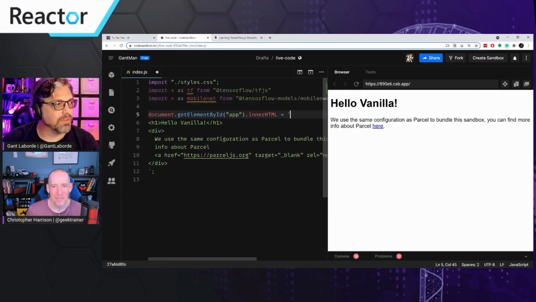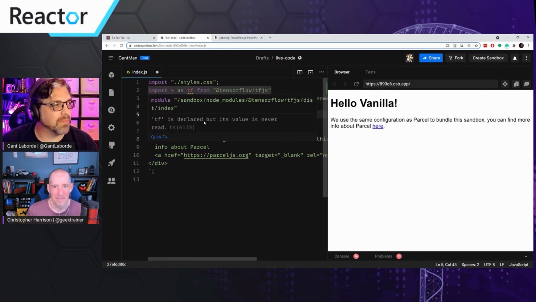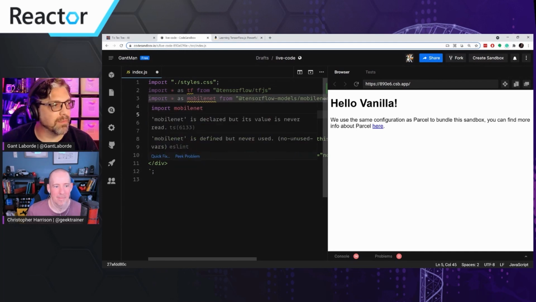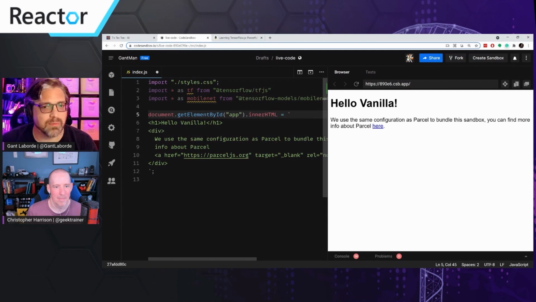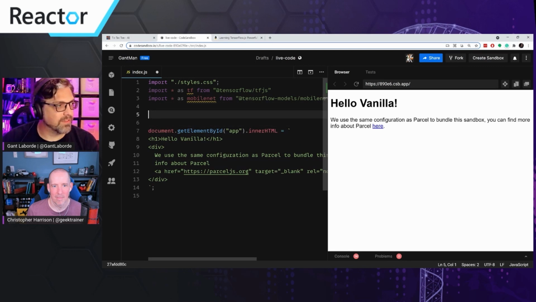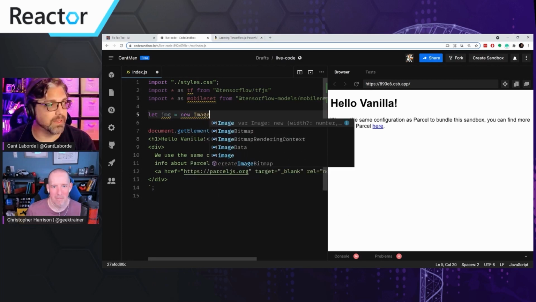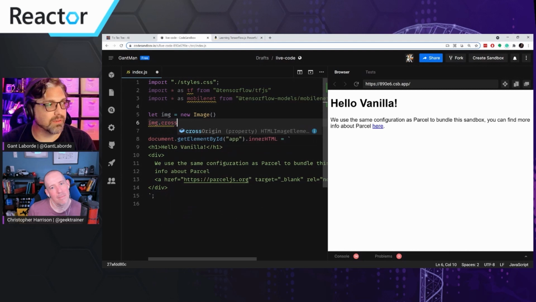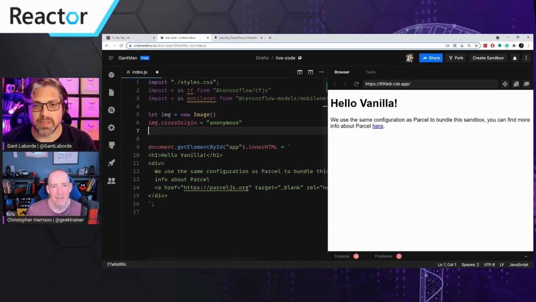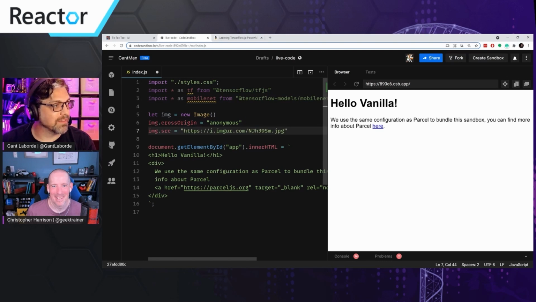OK. So this is TensorFlow, the library, and this is a model that's come in here that we have set up now. So now we can take an image, and I'm just going to grab an image. I have it set up. I'm going to do this in JavaScript. Let image equal a new Image object. And then I'm going to set image.crossOrigin, because I'm going to be grabbing this off of Imgur. I think I spelled that right. I can never spell Imgur. And just to be safe, I've got this URL I'm going to paste in, so I'm setting the source URL for that here.